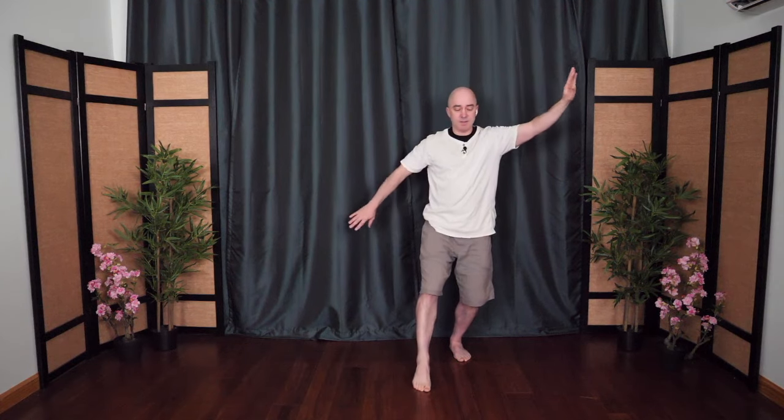From here the arms open wide, this hand scoops under, the other one on top — catch the moon. Then the bottom hand floats up overhead, the other hand floats down by the hip, and then circle it around again. Just the arms at first — the bottom hand floats up, the other hand floats down, then leaning over to the side going up. This time as the bottom hand comes up, the opposite foot touches down in front, tapping down the ball of the foot. Step back in, catch the moon, step back out — white crane spreads wings.